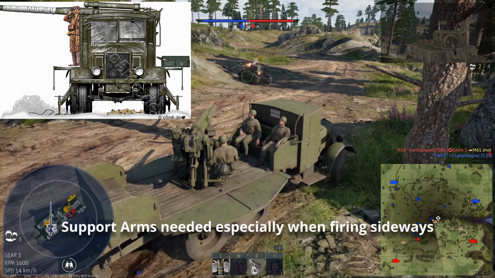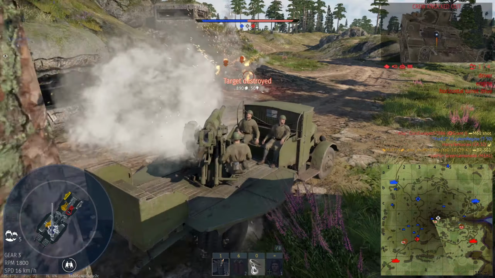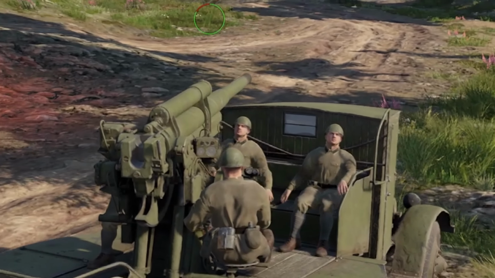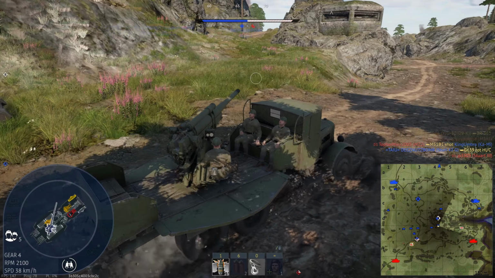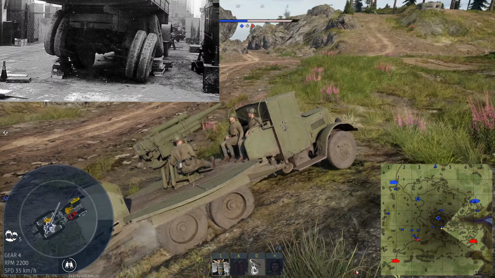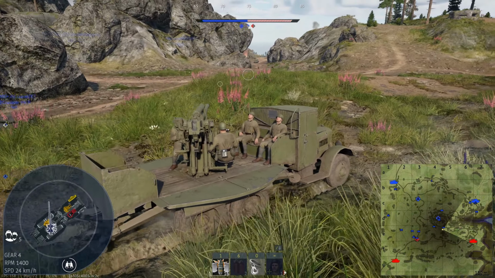This sideways firing is one of the few viable options for aiming at other ground vehicles, as aiming forward is limited by the cabin, which elevates the gun. The recoil impact would transfer directly to the truck's suspension and chassis, potentially damaging them or shifting the truck's position.